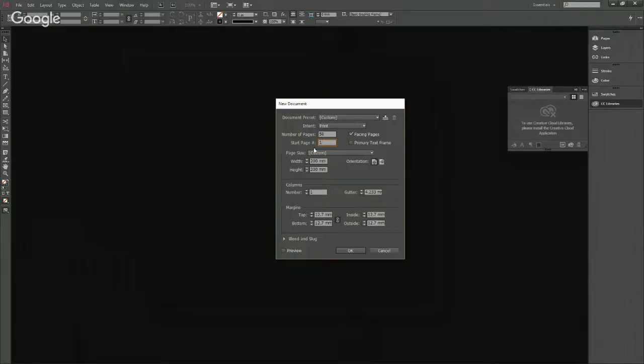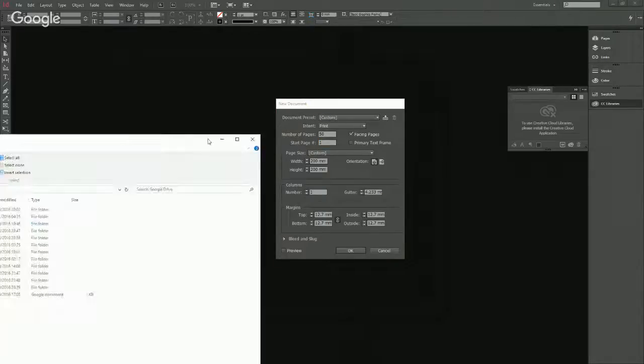Okay, so we've got facing pages, page size 200, orientation doesn't make any difference because it's square. Right, number of columns. Do you think you want to do, say, two narrow columns on a page? I should probably do some sketches and look a bit more at the content, I guess. Right. Well, look, we're not doing the final job.